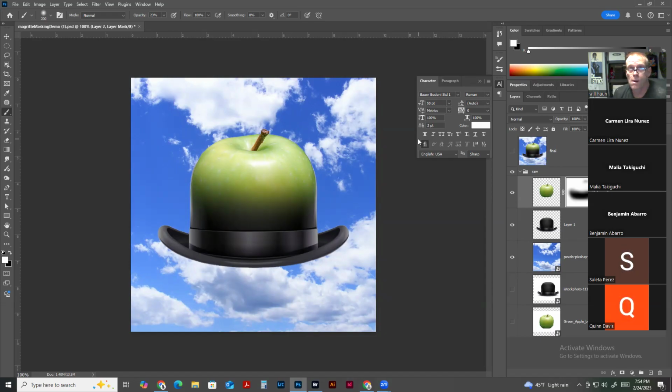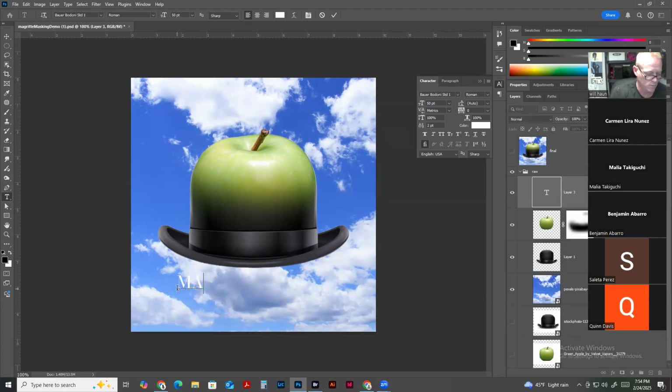If we were to do a Saul Bass type treatment in Illustrator, it would be quite easy. You would just type, use the direct select tool, move the anchor points around, and create jagged, uneven, quirky type. In Photoshop, you have to take an extra step, but it's really not hard. So I'm going to call this Magritte. I'm going to say that this is a biopic about the artist's life. So I'll get the type tool. Type Magritte. I think I spelled that correctly.